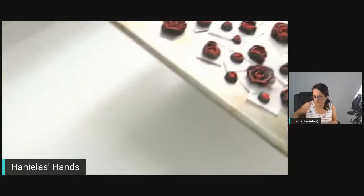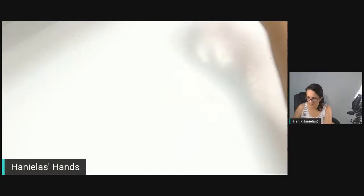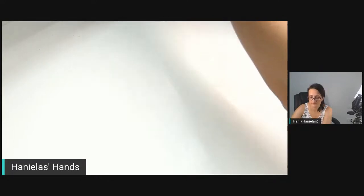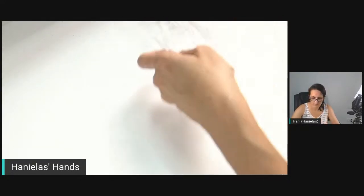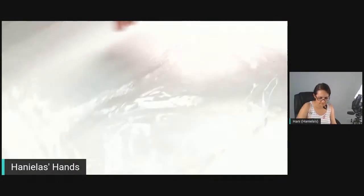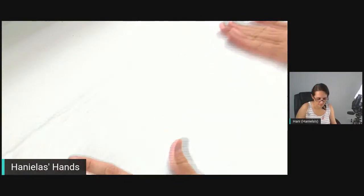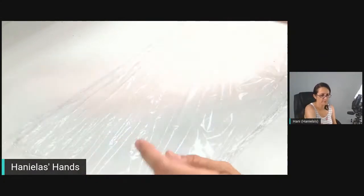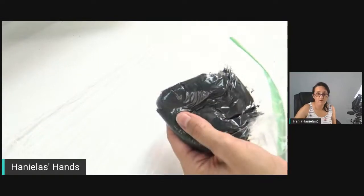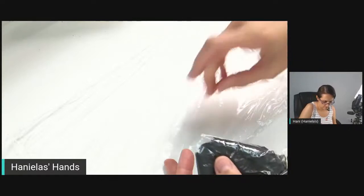Okay, so I'm going to prepare my icing for the roses. And I'm going to use black or dark gray and red. And I'm going to layer it on plastic wrap here. Okay. So I've got my icing ready to go in a bag. Just gonna cut a small.